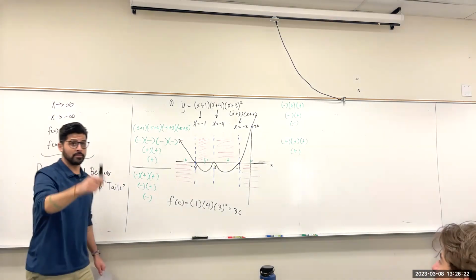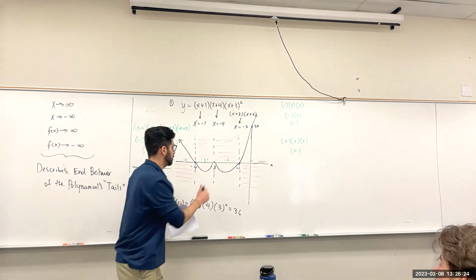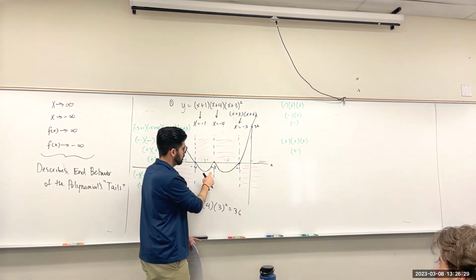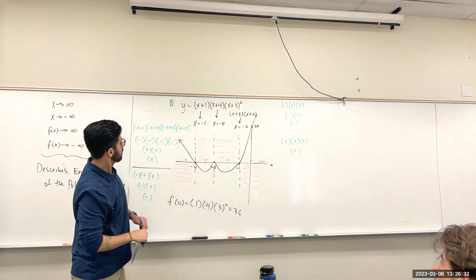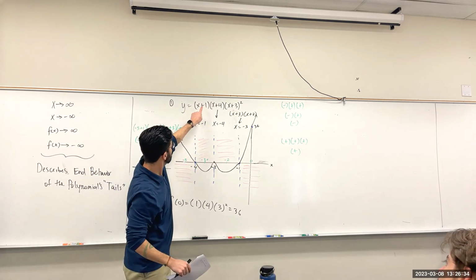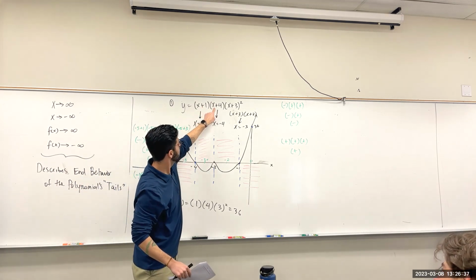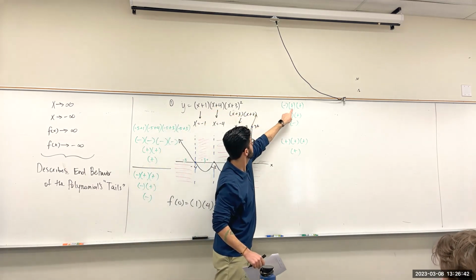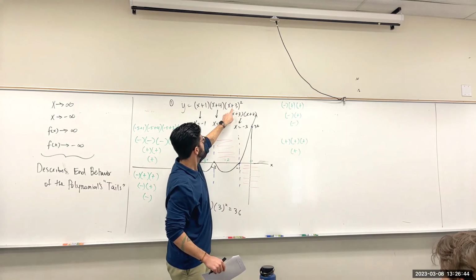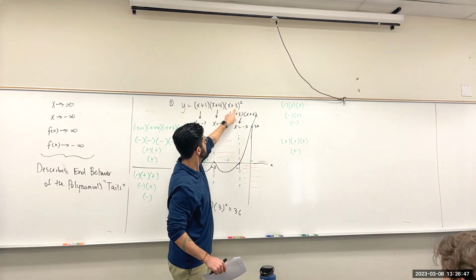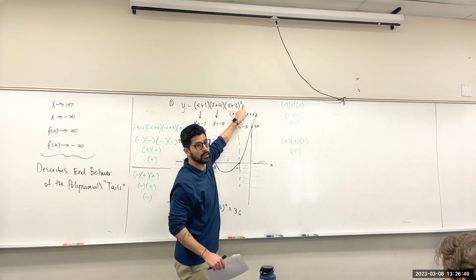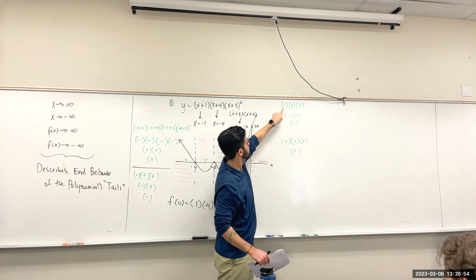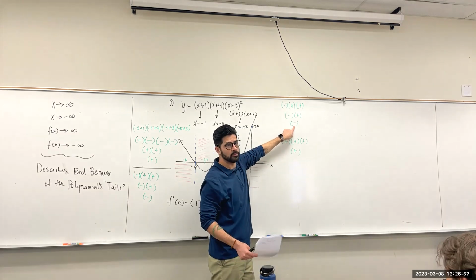The point -3.5, is it negative? Because when I plug in -3.5... Oh, here? Let's see. If you plug in negative 3.5, it'll make that negative. Negative 3.5 plus 4, the 4 is bigger, so it'll be positive. And then negative 3.5 plus 3 is a negative, but then you're going to square that negative, so it becomes positive. So if you multiply all that out, you're going to get a negative. It'll have to be negative, yes.